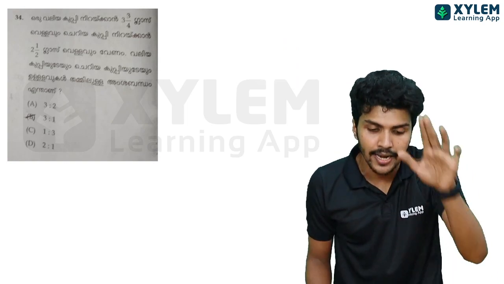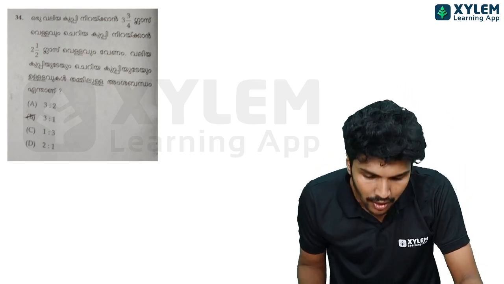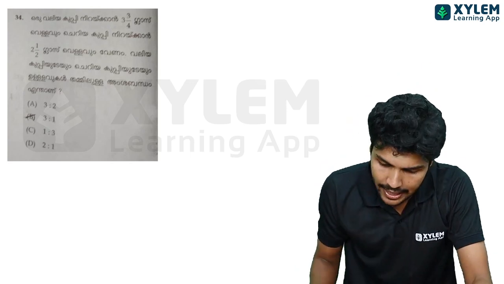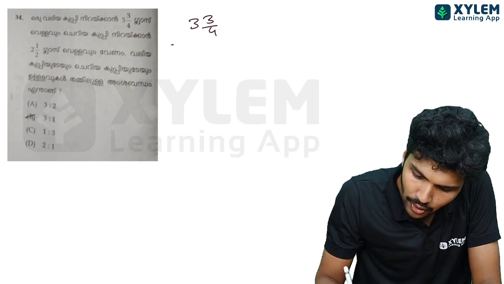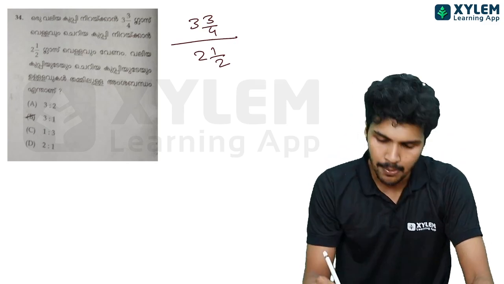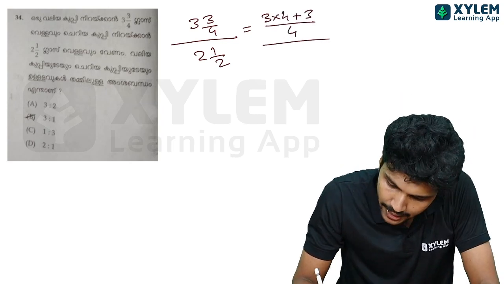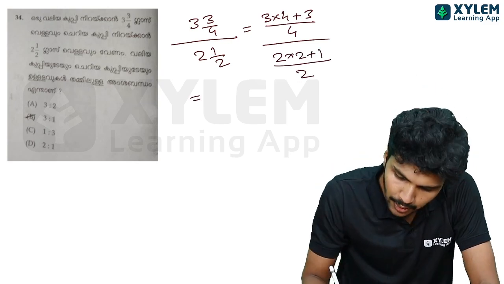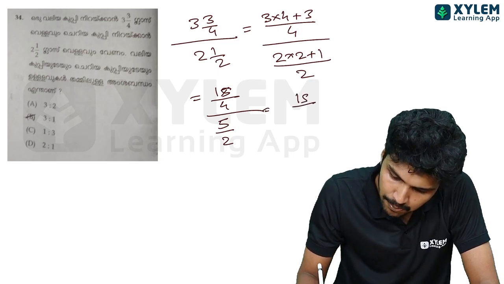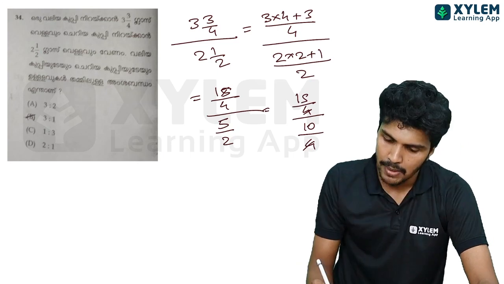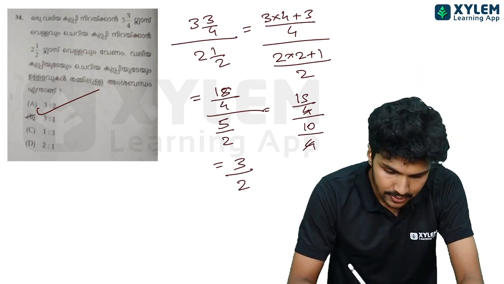Last question: 3, 3 by 4. 4 glasses 1, 2, 1 by 2 glass 1 and 3. 3 by 4, 3 into 4 is 12. 12 plus 3 — that is 3 into 4 plus 3 by 4 divided by 2 into 2 plus 1 by 2, which is equal to 15 by 4 divided by 5 by 2, which is equal to 15 by 4 times 4 by 10, divided by 15 by 10, which equals 3 by 2. The ratio is 3 to 2. A is the right answer.